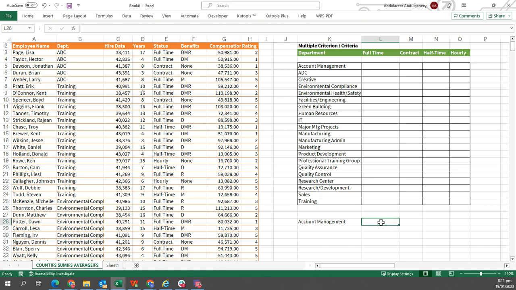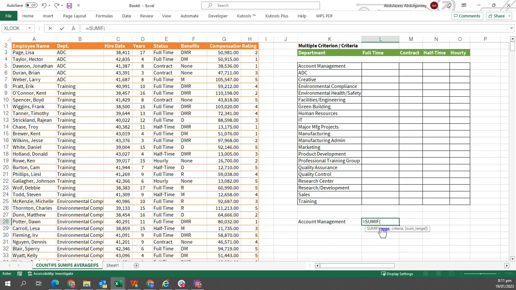For SUMIF, you would notice it's showing you on the tooltip that it adds the cells specified by a given condition. But for the SUMIFS, it adds the cells specified by a given set of conditions. So let's rush through the SUMIF function.